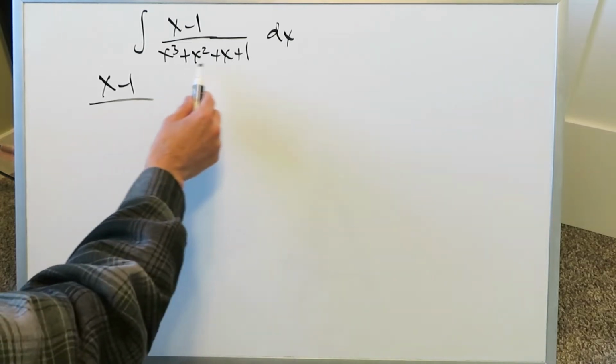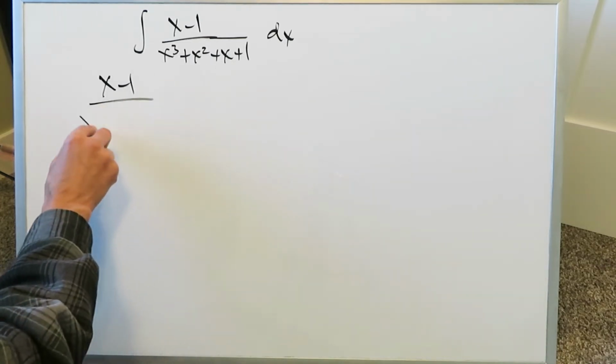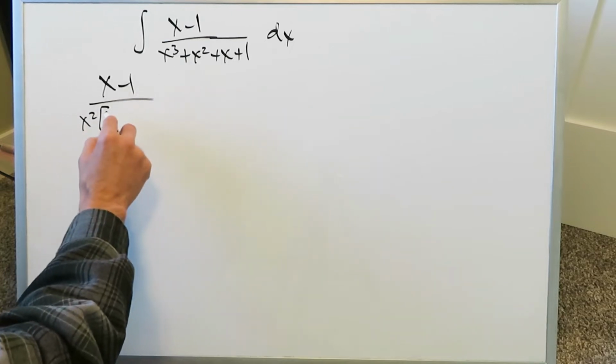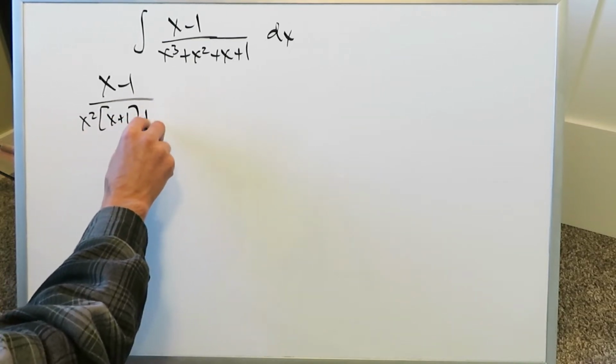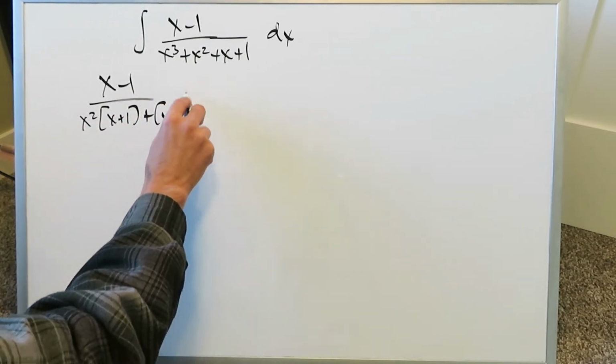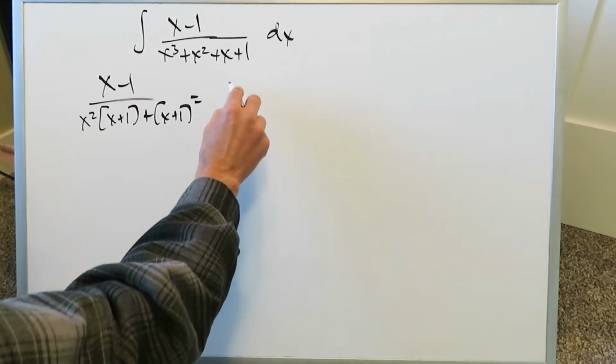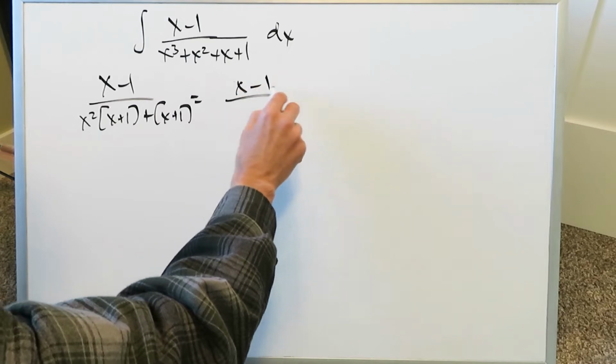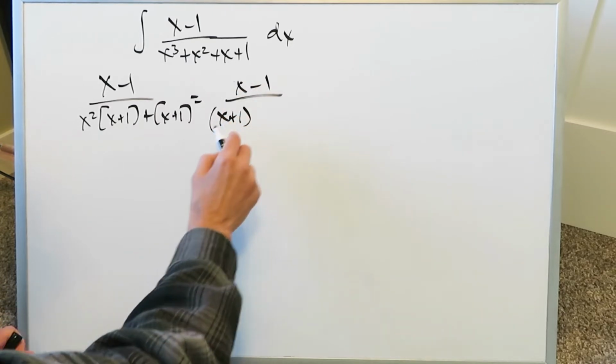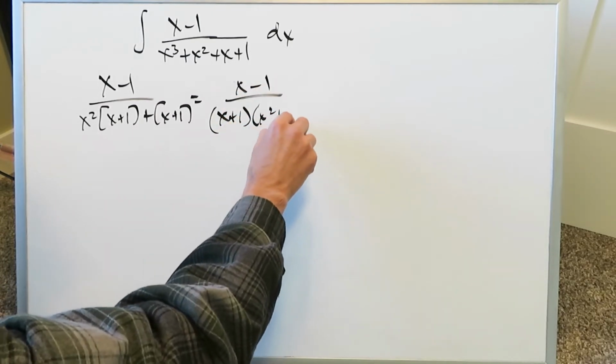You're going to focus here on the denominator and you're going to factor it out. You can isolate an x squared here and then you'll have an x plus 1. Then we have this right here, x plus 1. But from this entire denominator, we can do factoring by grouping. And let's do that. We have an x minus 1 here and then we have an x plus 1 grouped out, factored out, and then we have x squared plus 1.